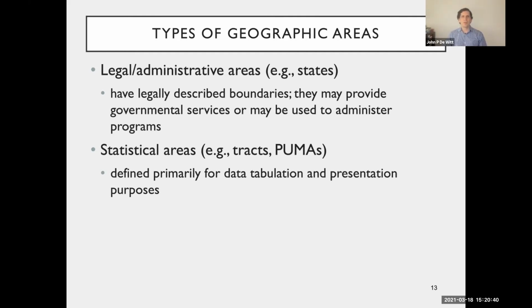They allow the data users to create their own tables, to do some of the more advanced statistical calculations. I think in my breakout group, there was a question about regression analyses, and that is something that you can do with the microdata. The summary level data are probably much more attractive for some of the early level undergraduate students, if you're going to be working with data outside of something like WebCHIP. Those aggregate data are typically based on a geography.